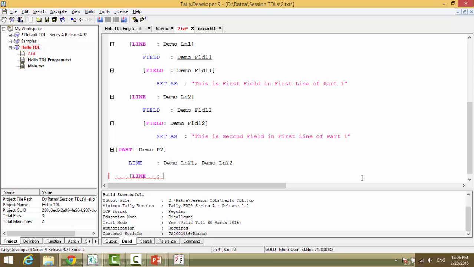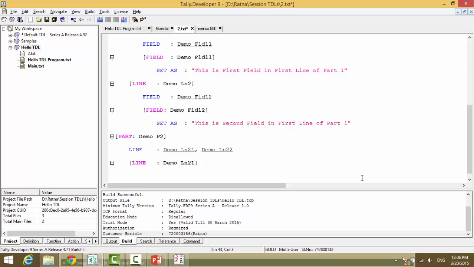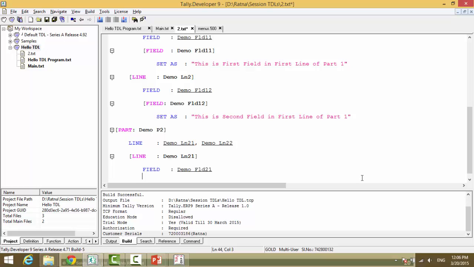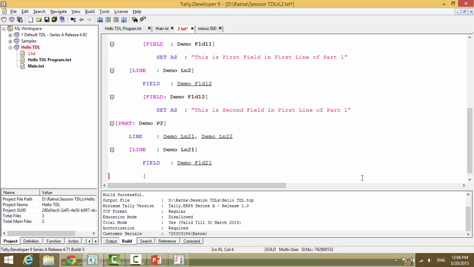Line demo ln1 contains field, and now define this.